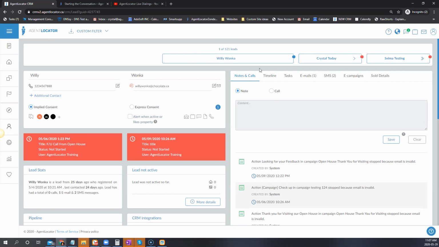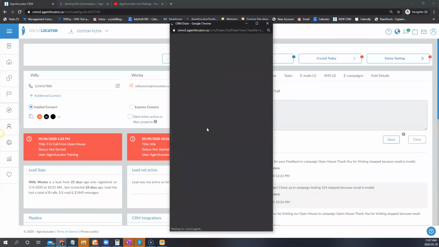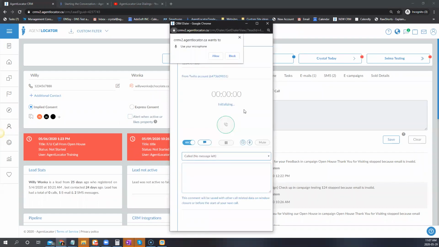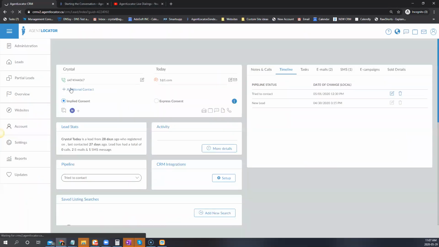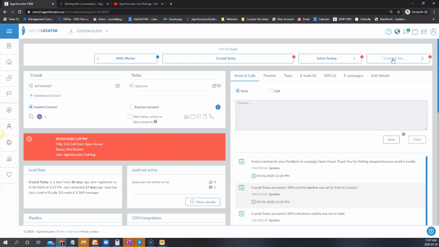So you have this lead navigation up here. When you're calling that lead, let it ring 4 times. 4 times is about 23 seconds. If you can't hear it ring, that doesn't mean the phone's not ringing on the other end. We've all called people and all of a sudden the person's there and you didn't even hear it ring while you were dialing, and it was obviously ringing on their end. So 23 seconds, if they don't answer, you hang up and you click on the next lead. 23 seconds, hang up, click on the next lead.